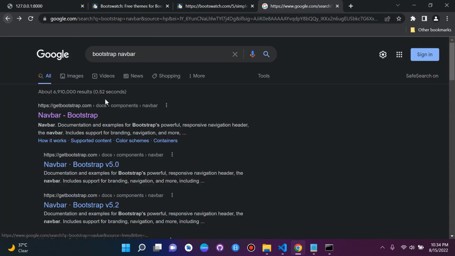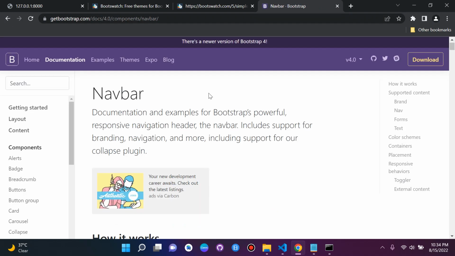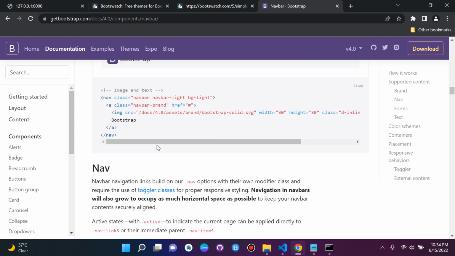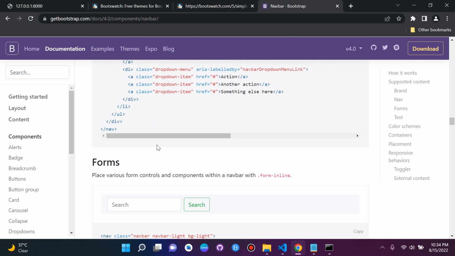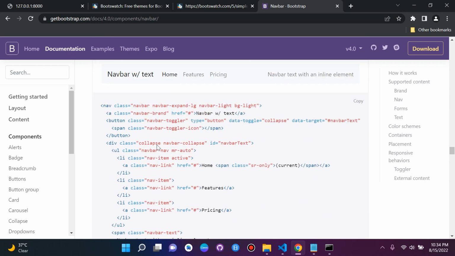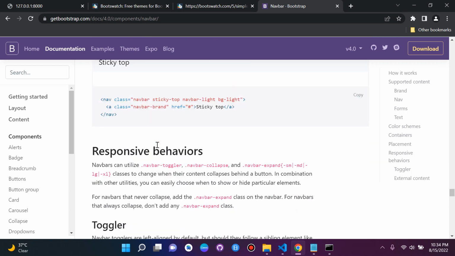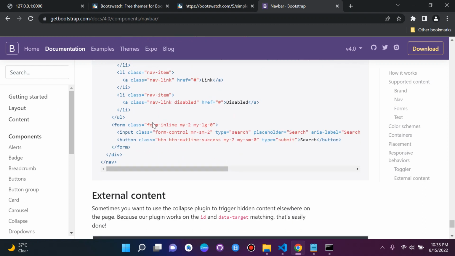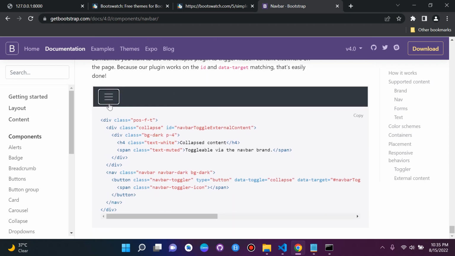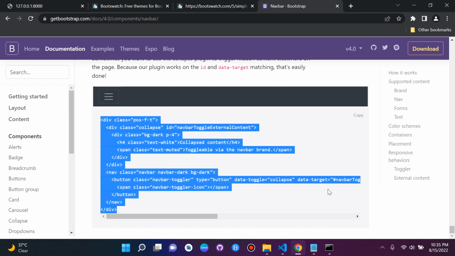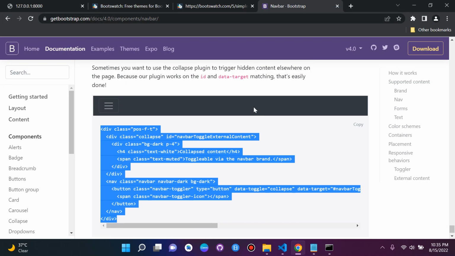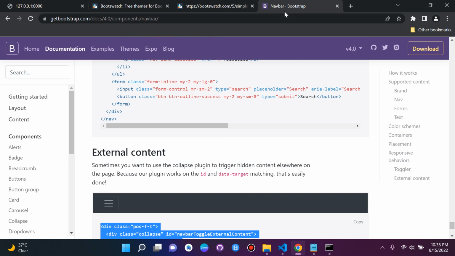Oh, let me go back, I went too fast there. So, nav bar Bootstrap. You can scroll down and make sure you choose a nav bar that is responsive. Let's see where we can find one that's not too bad. You want one that has responsive behaviors. Any of the following down here would be appropriate. You're looking for something that will do this. You can simply copy that and paste it on your index.html if you'd like, but if you want to follow what I'm doing, you're more than welcome to. That's just so you're aware of where to get this, so you're not completely lost in the dark.